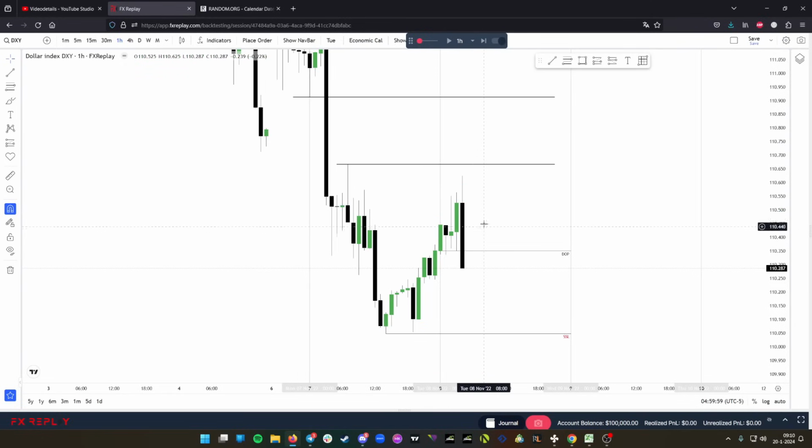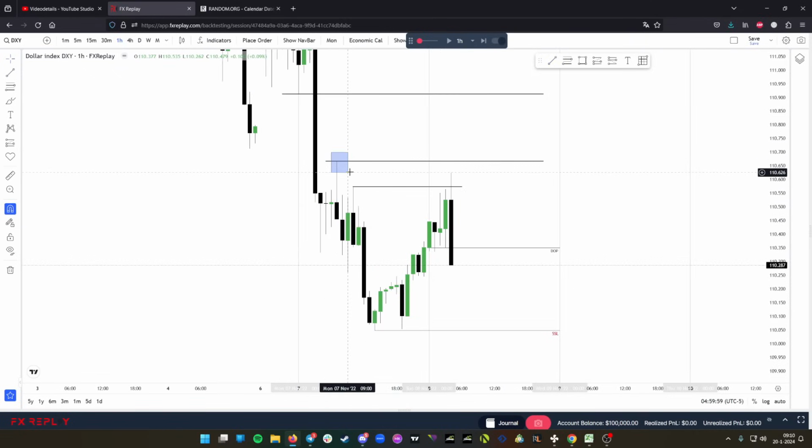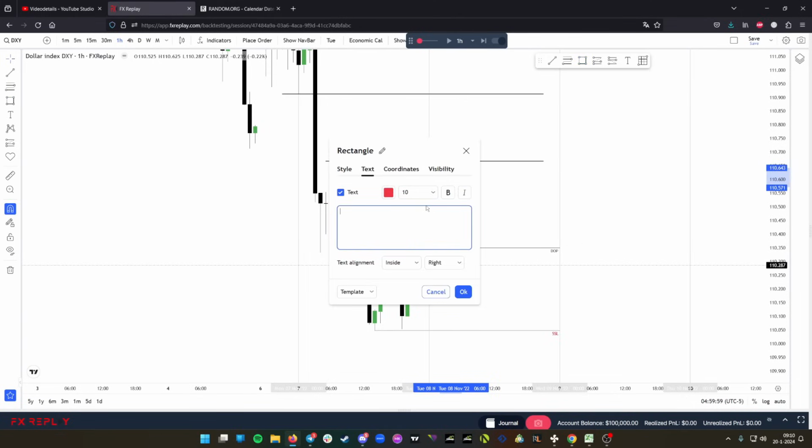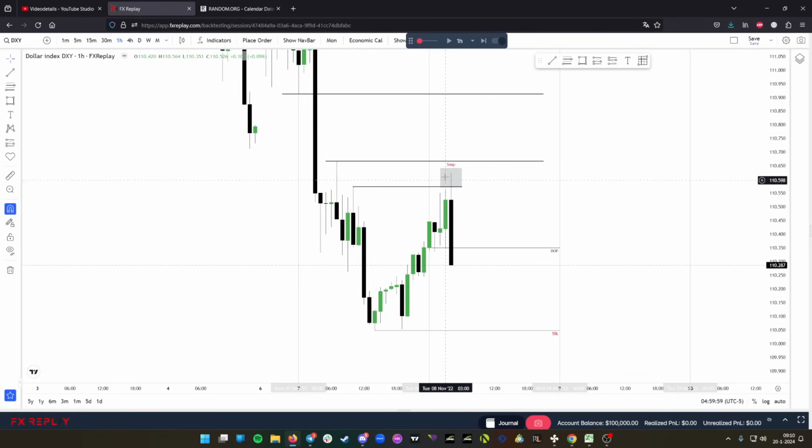But now we waited patiently, and the 1 hour is disrespecting this candle over here, which should be supporting price higher. We raided this high, but we failed to go into this high, which is fine. So I can count this as a turtle soup. So let's call it soup, right? So now we have a soup.